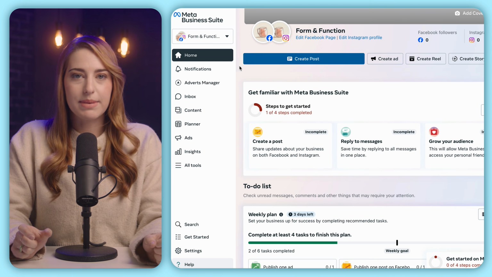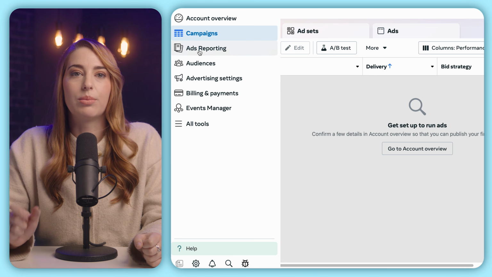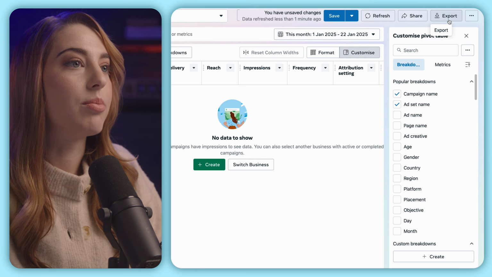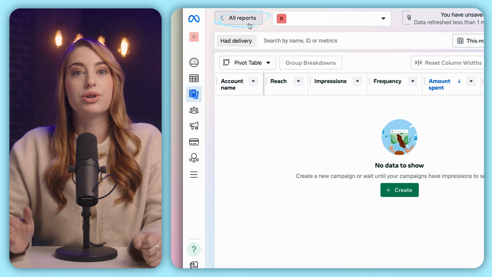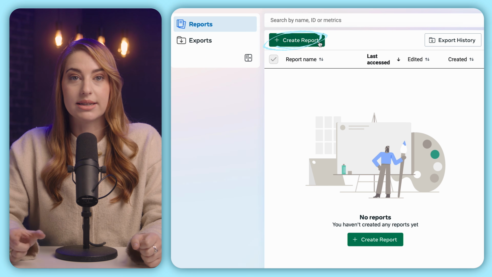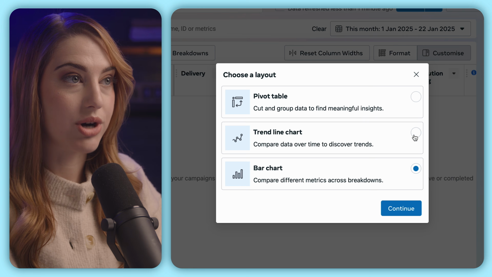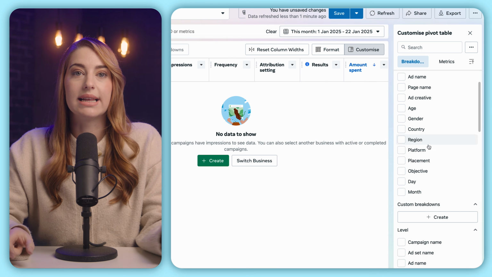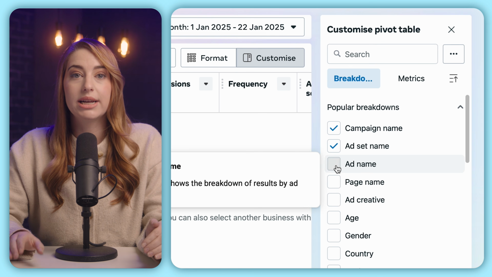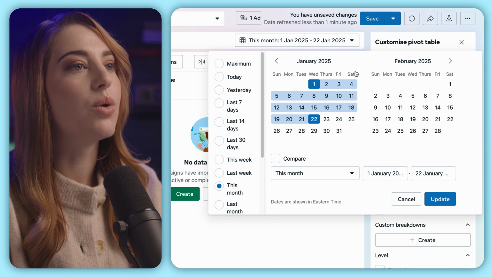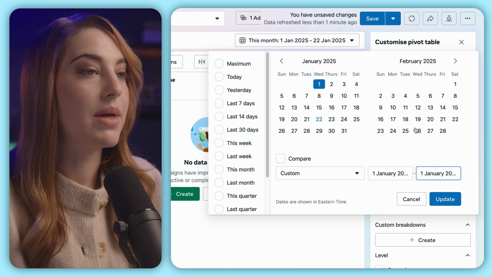Start by downloading your analytics from your ads manager. You can upload it to an AI platform and have it interpret it for you. Here's how. Go to Ads Manager and in the left sidebar, click Ad Reportings. You'll see exports in the top right corner. Before you click that, be sure to select how you want the data to be presented, either a pivot table, trend, or bar chart. Then head to the right-hand side and select the factors of your data you want interpreted and the running time. Remember to include a wide or specific data range time frame.